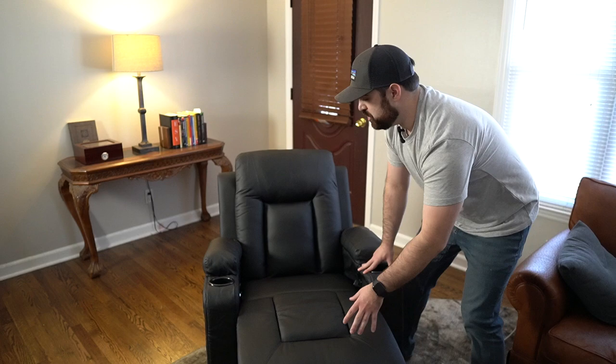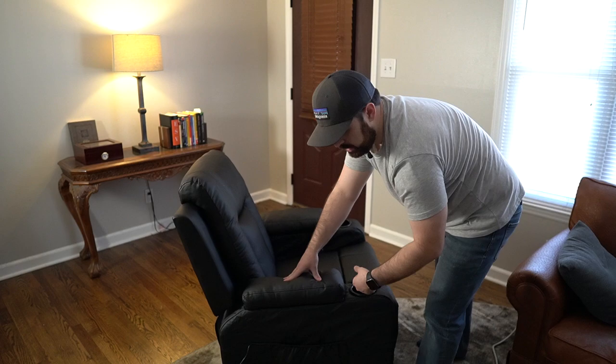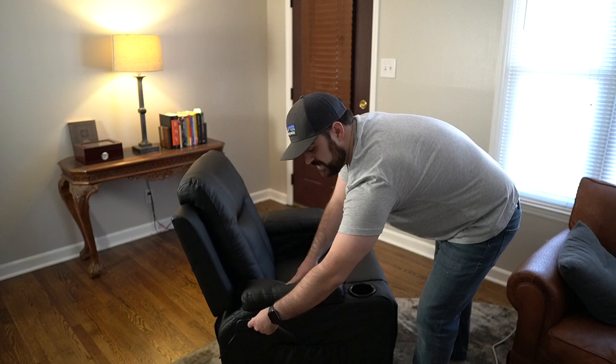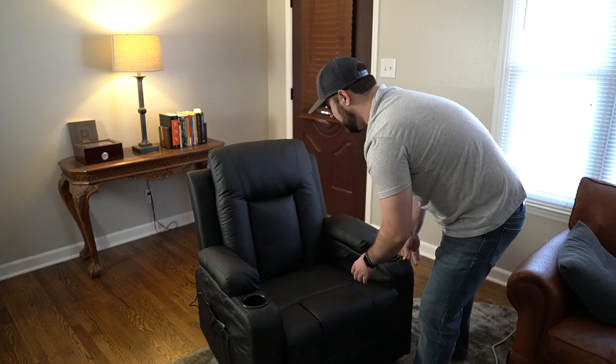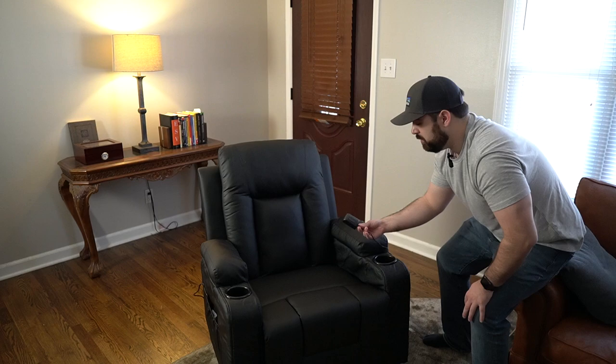Now, let me actually show you guys the side right here. You're going to see a small little pocket. This is where obviously you can keep the remote for the massage function and the heater, and obviously anything else that you need to. And I just found my instructions that I was looking for earlier. Right here is the power cord for it. This is simply where you're gonna plug it in so you can use the control. So guys, I am pumped about this chair.